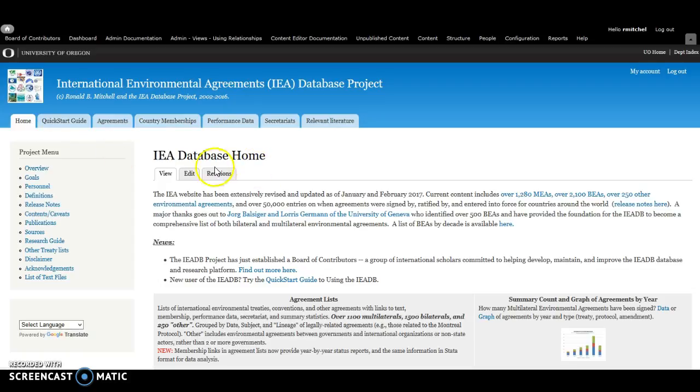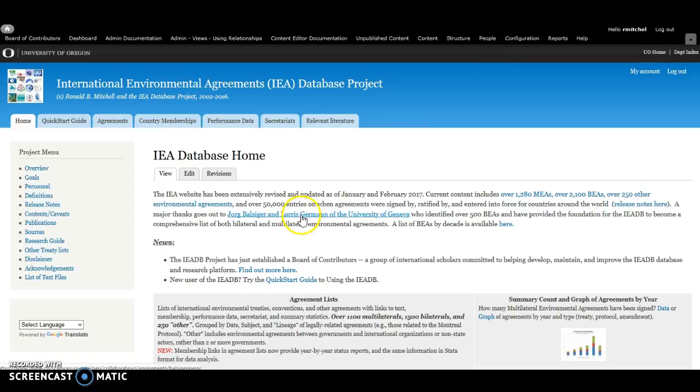Another thing you'll notice is here, you won't usually see this unless you're logged in. If you're logged in, different pages may be available for you to edit. Also, if you're logged in, you'll see some of these options up there. As a Board of Contributors, you'll be able to add and change content a bit. So there'll be some options that are available to you up here. I have more because I'm the administrator, but that'll allow you to change things, update things, fix things, add content.